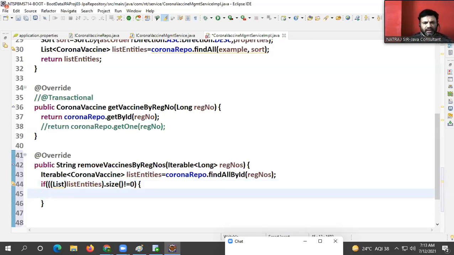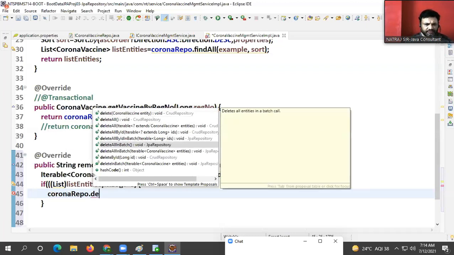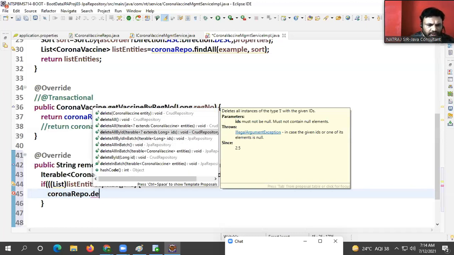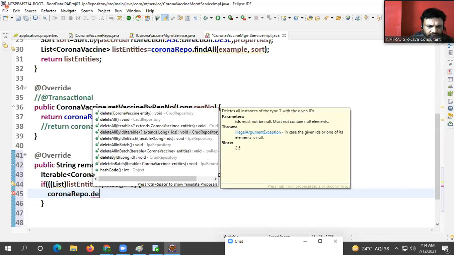Then coronaRepo.deleteAllInBatch from JPA repository. Where is this?